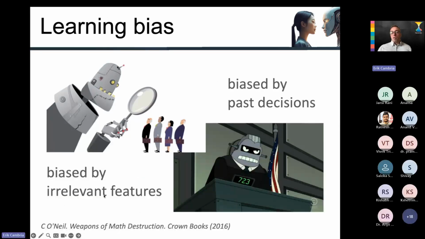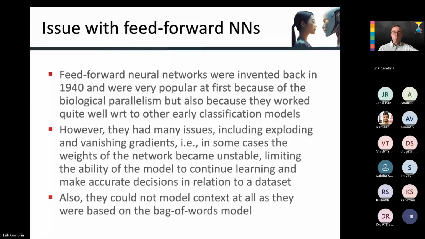And there are many other situations, like people who were more likely to be considered guilty just because they grew up in a certain neighborhood, and so on. There are many examples of these. We'll also talk about this later in lecture 3 when we talk about the AI winters. But in the next few slides, I will talk about exactly how we got from the standard feed-forward neural network that we just talked about to the deep neural networks and transformers.